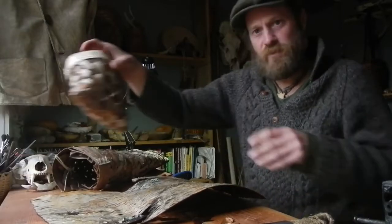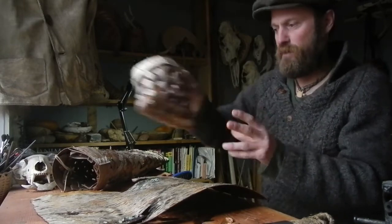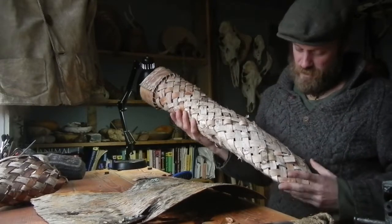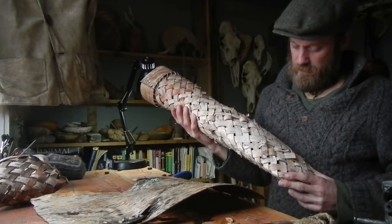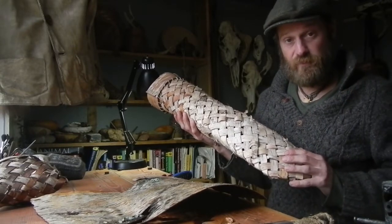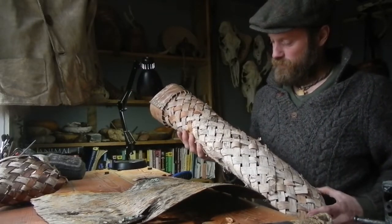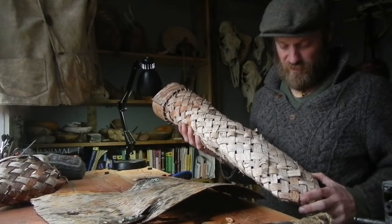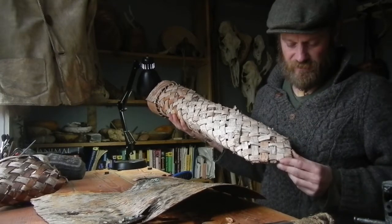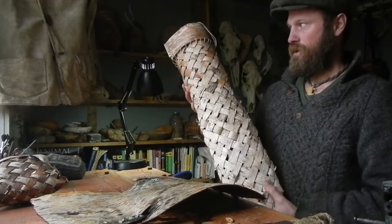There's a few other things you can do with birch bark. You can obviously make some baskets. You can use the same thing I'm going to teach you today to make bigger baskets, or I attempted an arrow quiver. There's a number of groups in the world that use birch bark. The Sami up in northern Norway and Sweden and Finland, and then all over Siberia, a lot of birch bark work has been done over the centuries. This is kind of based after a Sami quiver. Same thing, instead of starting with two strips going each way, this one started with five strips going each direction, and then moving up.